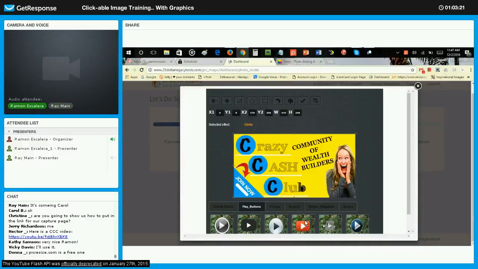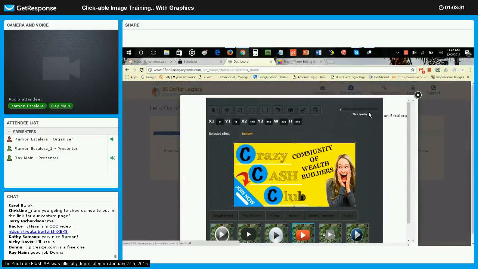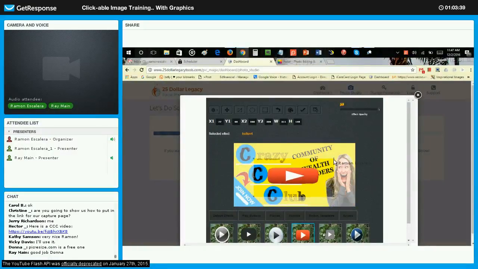You got play buttons. So if you have a video behind this, you could take this YouTube video play button and just grab it. Click on it. Let me go and apply. Opacity 100. And the size is way too big. Let me change the size. There we go. And then you can decide how big you want this play button and add it here. You can add it over here in the middle. I'm going to put it down here for this instance.